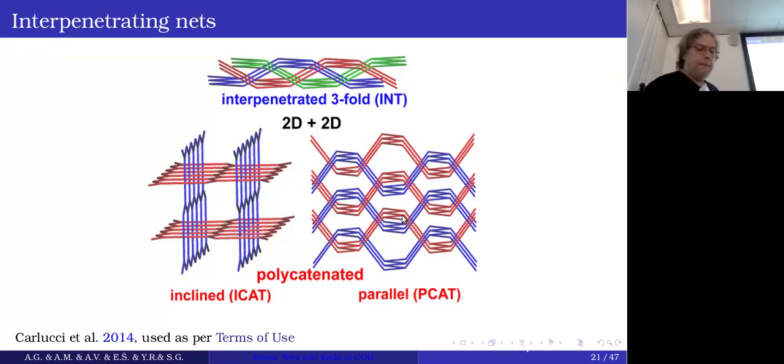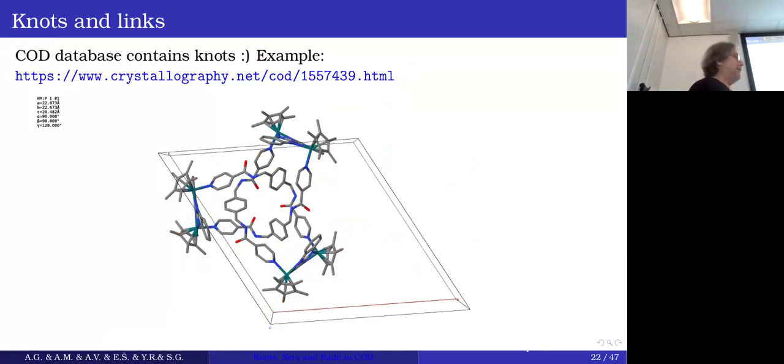Okay. So this naturally brings us to the question, what theories could we apply to investigate such situations? And naturally we start thinking about knot theory. This is, for us, interesting in the context of infinite nets. But then, of course, the immediate question arises, are there not molecules in the crystallography open database? And a quick search says, yes, there are.